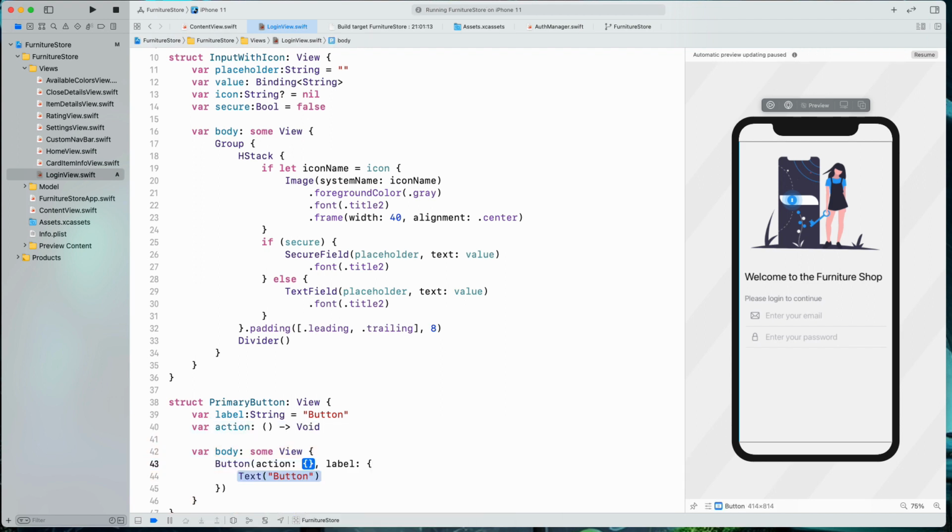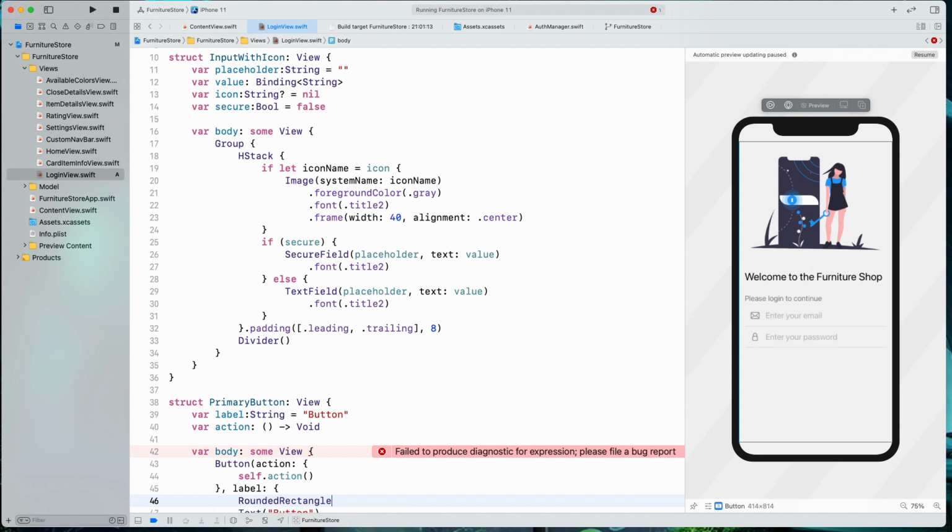We'll use a button. We're gonna create a special view for the label. For the action, self.action. So basically we'll call the method that is passed to us. For the label, we're gonna create a custom design. So we'll say rounded rectangle, and we'll say corner radius of 5.